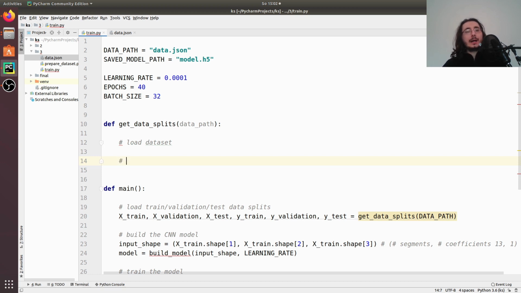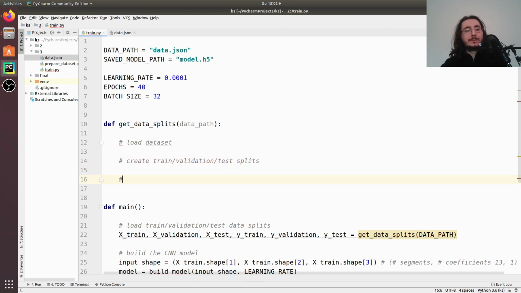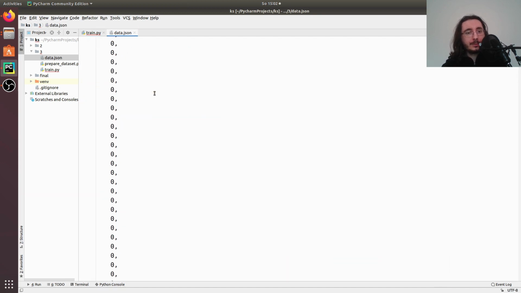Then we need to create the train, validation, and test splits. As we'll see in a moment, the inputs of the train, validation, and test splits are going to be two-dimensional arrays because they come from the data.json file over here.